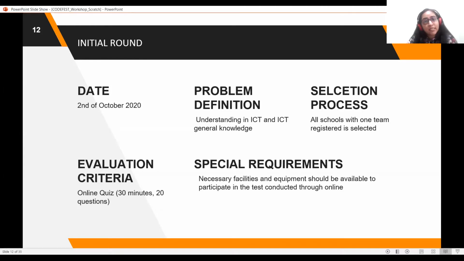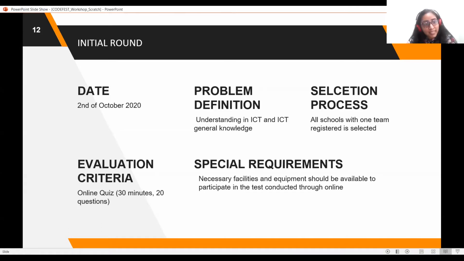There will be an online quiz with 20 questions in 30 minutes. You should provide necessary facilities like a proper internet connection and equipment like a laptop or PC, since this is an online quiz.